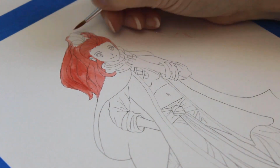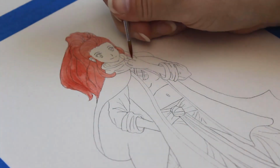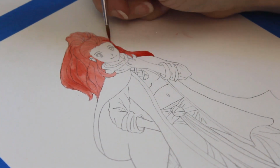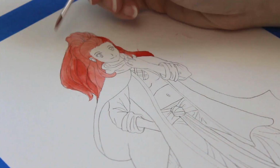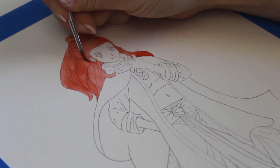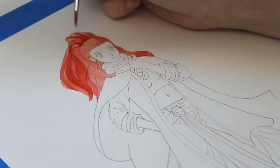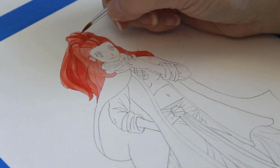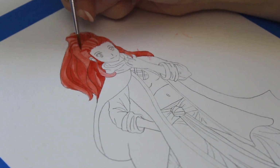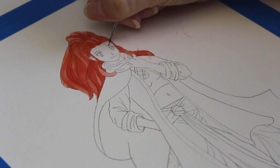It's been a long time since I did anime-style art. Most of my recent stuff is more realistic, or a little bit more like Western comics with just a hint of Asian influence. But I grew up drawing anime, of course, and I really enjoyed it. It's been kind of nice to come back to it, because I feel like it's much easier to draw than my usual style. It's a lot more relaxed, and I have a lot more leeway with the anatomy, and nothing has to be particularly complicated.